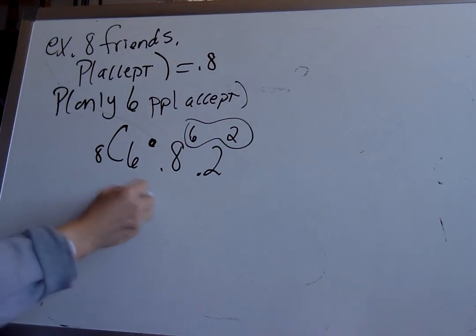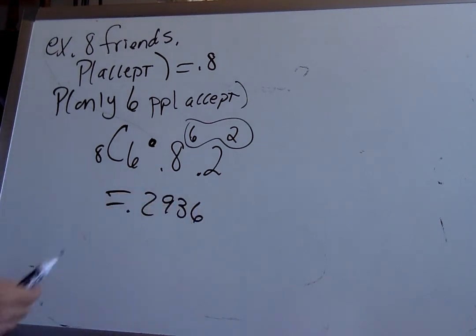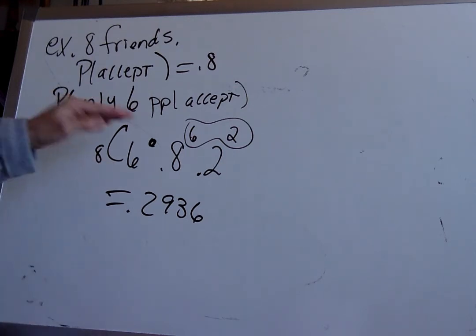Put that into your calculator, 0.2936. 8 times 7, 4 times... I think there's like 28 ways. So again, nothing that you're going off to the side of your paper and doing. You really need to make sure you understand the combination attached to these probability word problems. And your book does actually do this at the end of chapter 33.2.